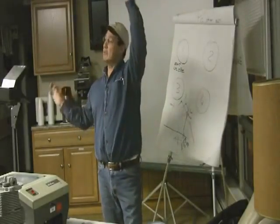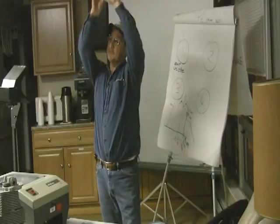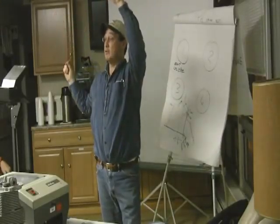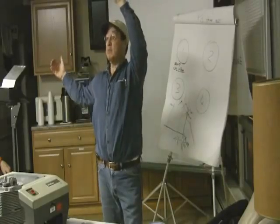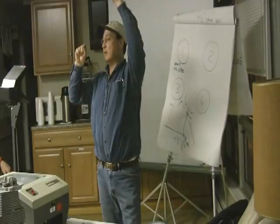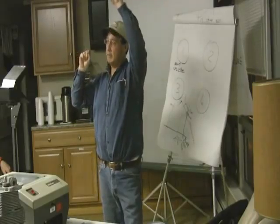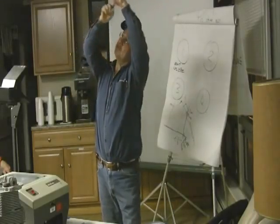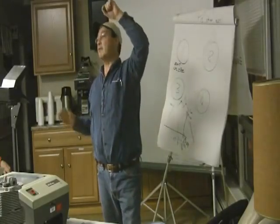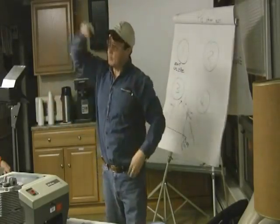If this is the peak, and you've got one cylinder that reaches this peak first, that means that all the other cylinders are going to reach the peak later, right? That means that they are richer than this one. Well, if you want to operate leaner of peak, you need to get on the other side of this, and guess which cylinder it is that you're looking at? You're looking at the very last cylinder that goes to peak.